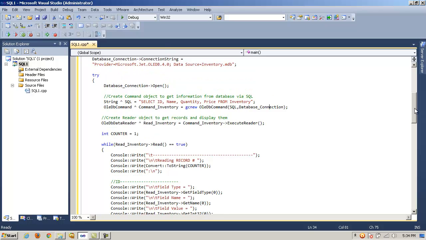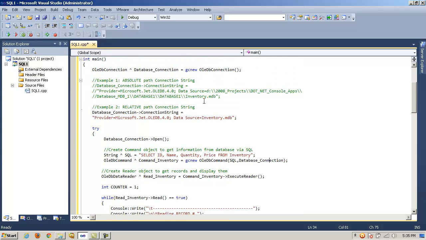All right, so once again, let's go down the list. There was an OLE-DB connection object that we built, and then on that OLE-DB connection object, we set up a connection string, and we opened it. We called the open method inside of try blocks. We built a SQL string, and then we instantiated an OLE-DB command object, passing in our OLE-DB connection object and our SQL string.